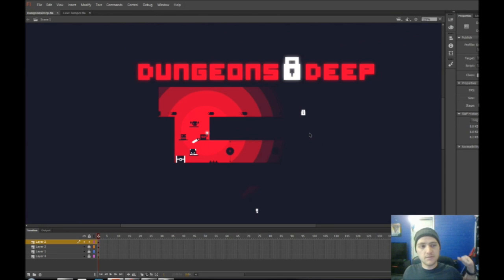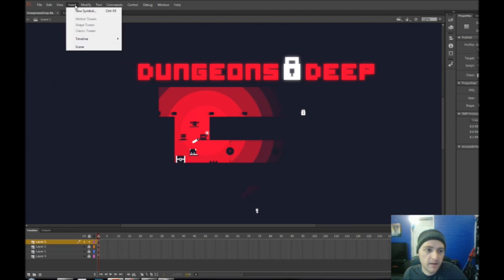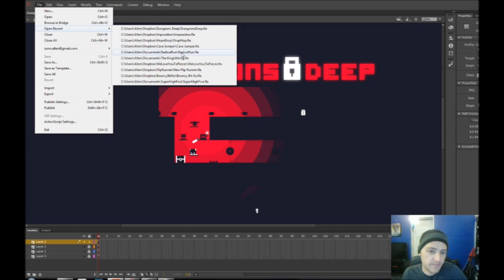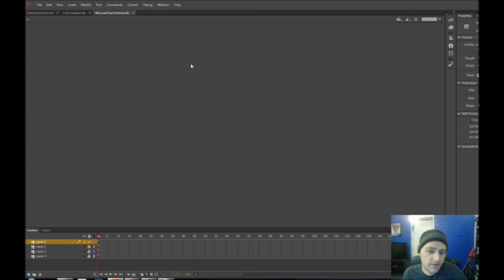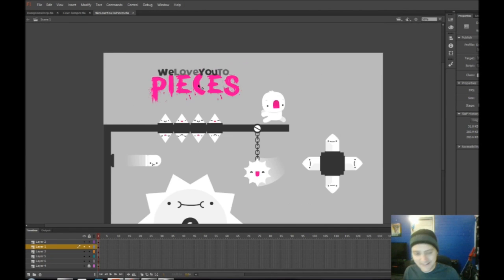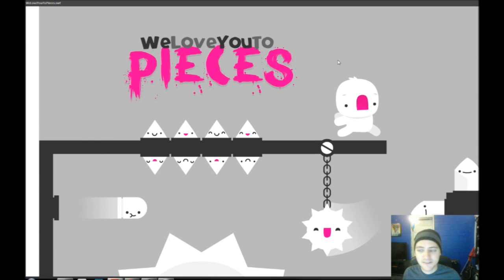So, let's see, what else are we working on? I think I've talked about on A Challenger Appears. I've been on there a couple times, and I've talked about this game that we're going to put out this year, We Love You to Pieces. I'm going to take a minute to show you guys We Love You to Pieces. Oh god, it's so cute.